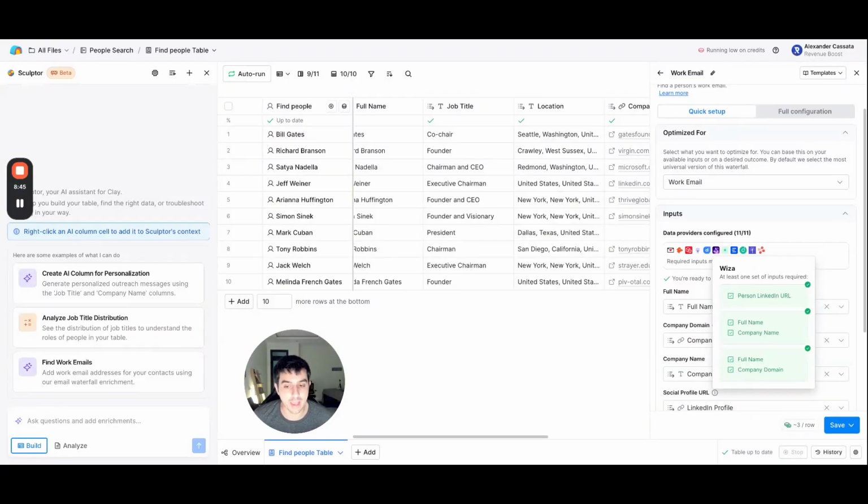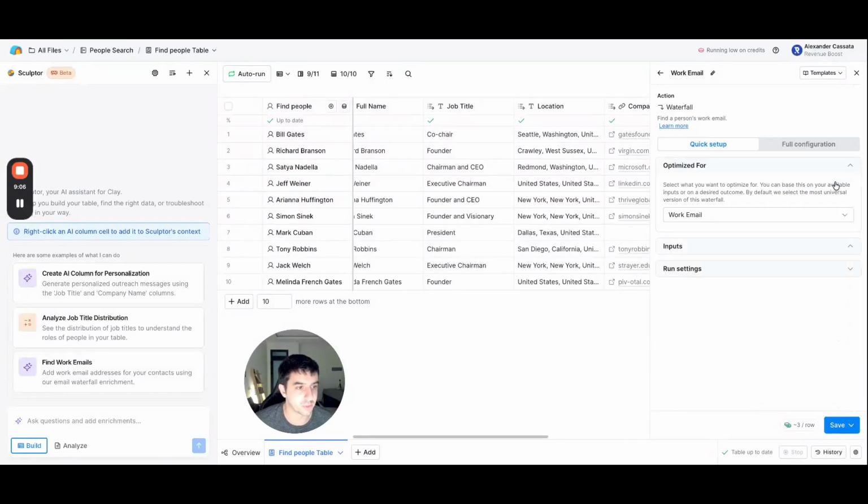So that's why you're able to maximize the TAM and get as many emails as possible from a lead list or phone numbers, because you're essentially trying every different tool out there and just stopping once you find an accurate one. Because again, all different tools have different coverage, and one tool might be able to find you an email for a particular person, another one might not, right?